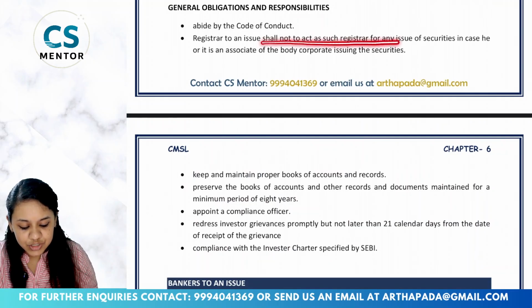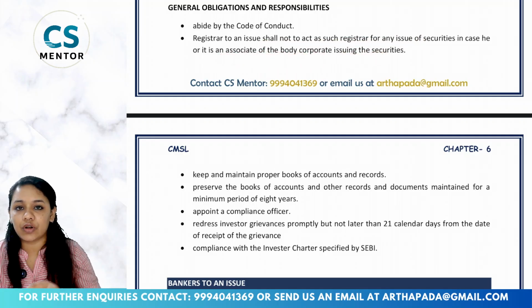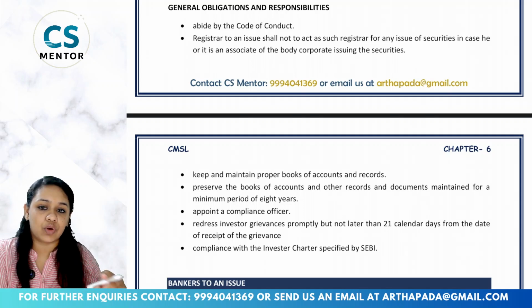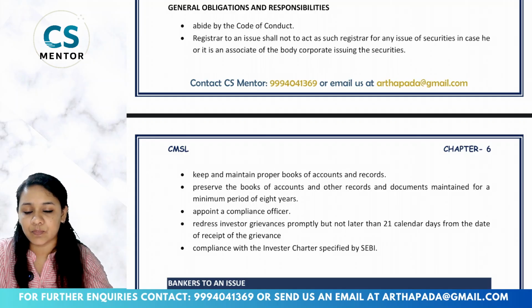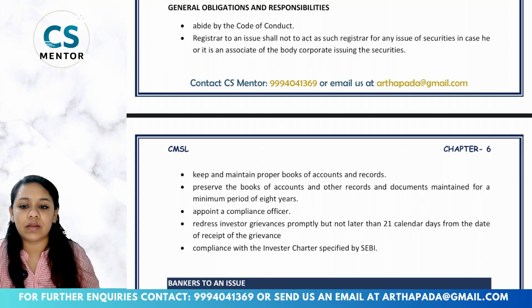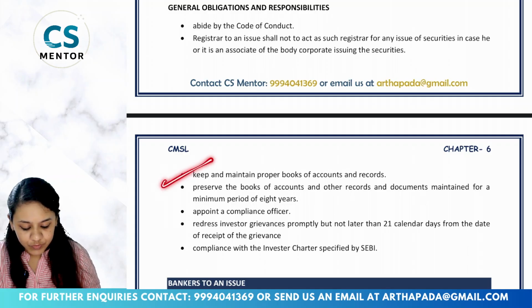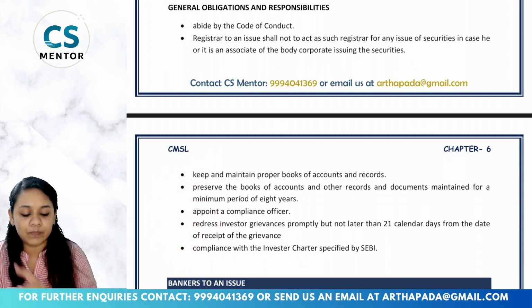Should not act as a registrar for any issues in case it is an associate of the body corporate issuing the securities. So it's already a body corporate. What if it's holding 20% shares or more in the company that's going for an IPO? You can't be a registrar in that case. Your relationship as a registrar to an issue should be unrelated to the body. Maintain books of accounts, preserve them for 8 years, appoint compliance officers, redress grievances, comply with investor charter. Isn't this the same as merchant banker?